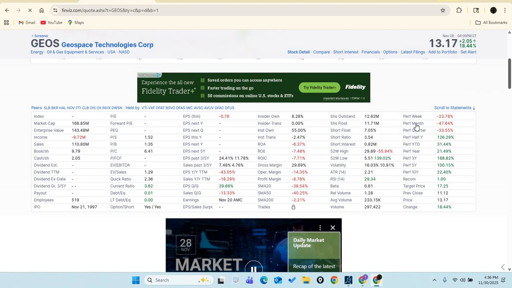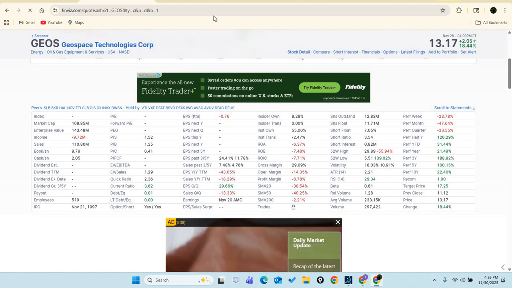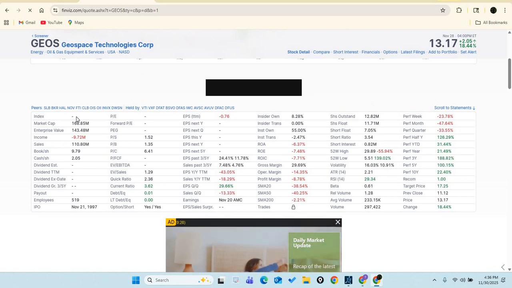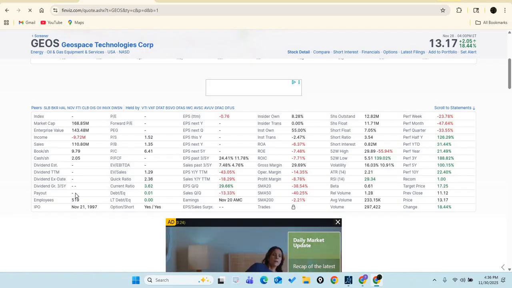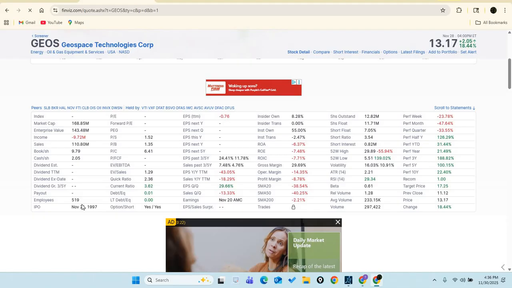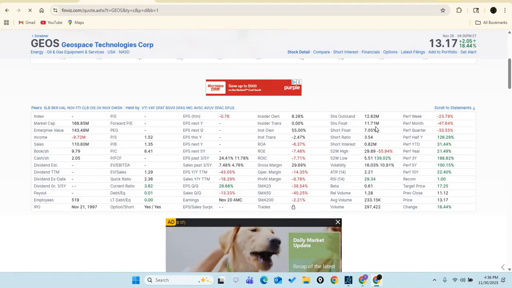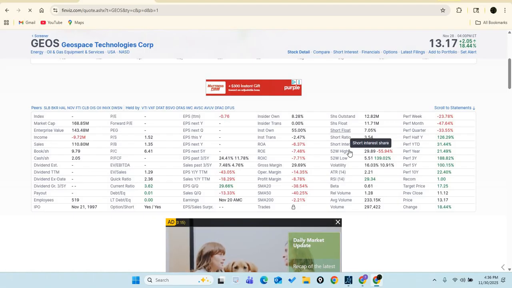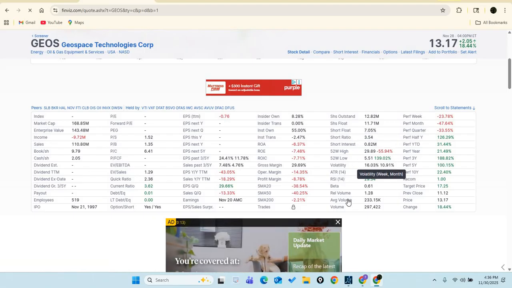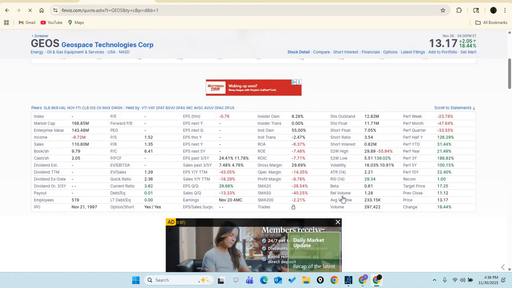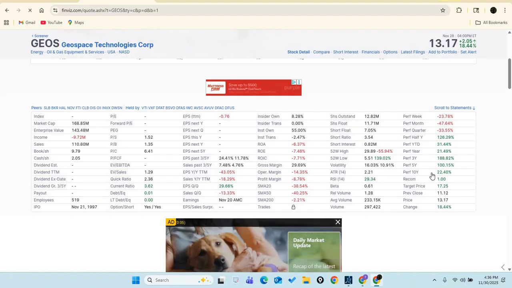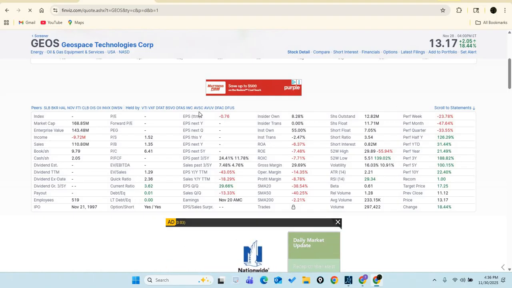So look at this. I'm not sure how accurate this is on the balance sheet, but I usually go to Yahoo Finance for the balance sheet. But let's just look at this here. 143 million. Boom. Employees, those are 500. This is pretty much a big company. The float's 11 million, so not bad on the float, you guys. And the short interest is not too high. The average volume is not too high. That's one thing I forgot to filter for. Usually I'll put over 200K daily or over a million or whatever.